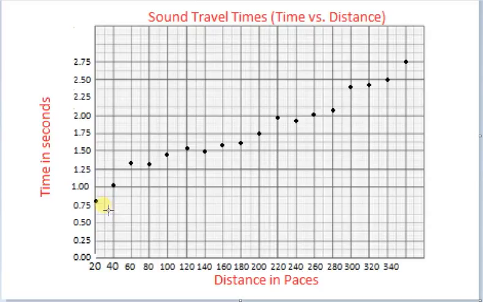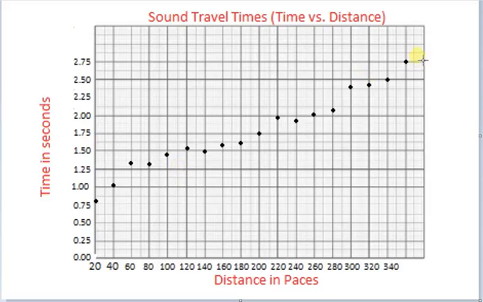Now, you are going to do this. You're going to eyeball it. You're going to see where there is a line. We're going to draw a straight, perfect line in between all these points that kind of makes an average of all these points. Now, if you were to use a computer, the computer would actually use a mathematical calculation to be able to determine exactly where this line should be. We are going to, like I said, eyeball it.